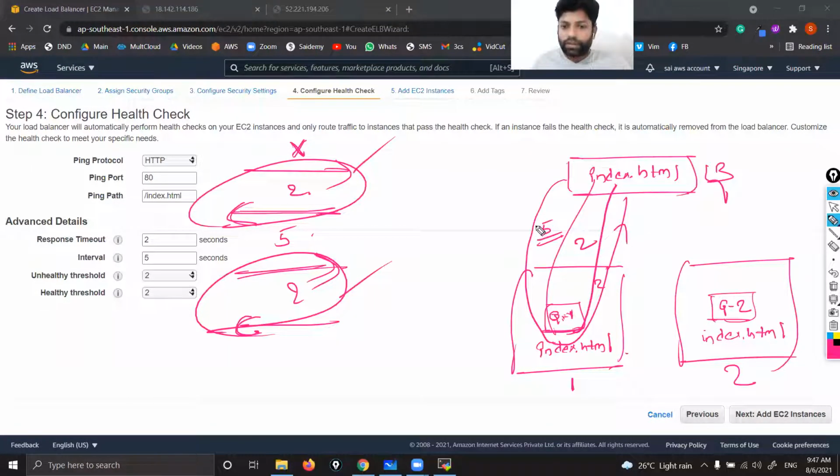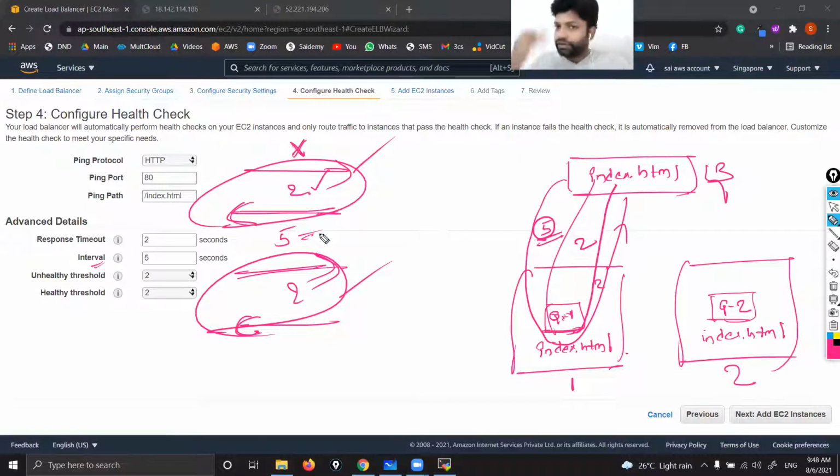So what is this 5? It is the time interval between 2 successive cycles. This 2 is the time duration between the outgoing request and the incoming response. This 5 is the time interval between 2 successive cycles.